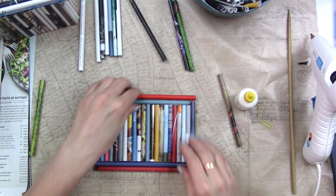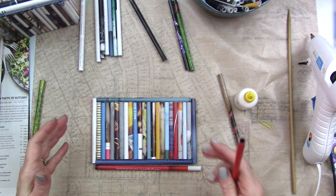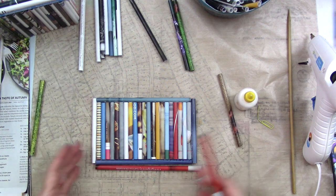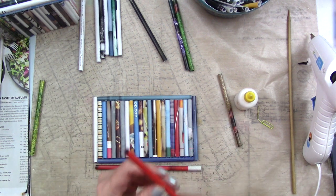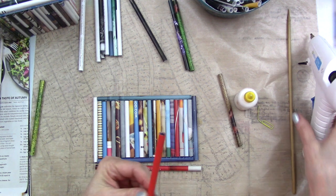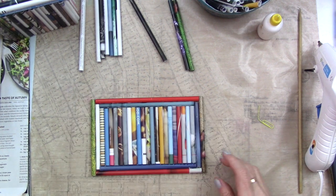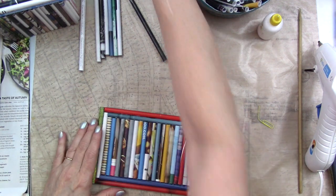So see, this one's got to go over all of that. So you remeasure, roll your beads, and I can't tell you to add a quarter inch or add a half inch each time. I can't tell you that because it depends on the size of your bead, how tightly you rolled it, how much glue is in between, how much you pressed them together. There's too many variables. So just eyeball it. It's all good. Now, there is our lid at the correct size.